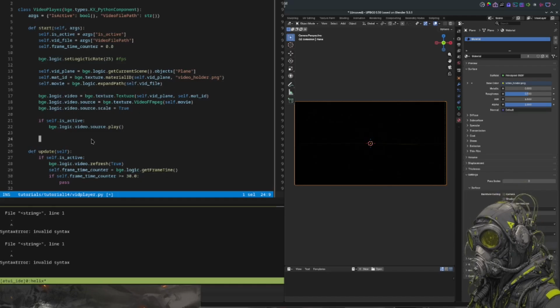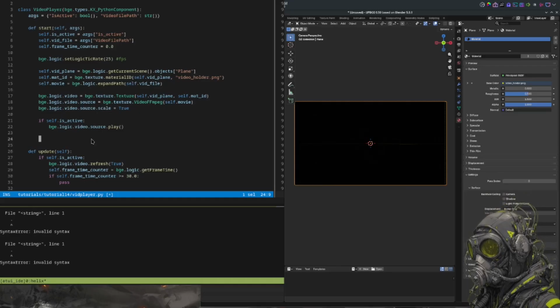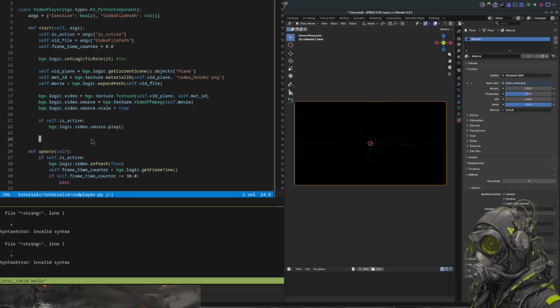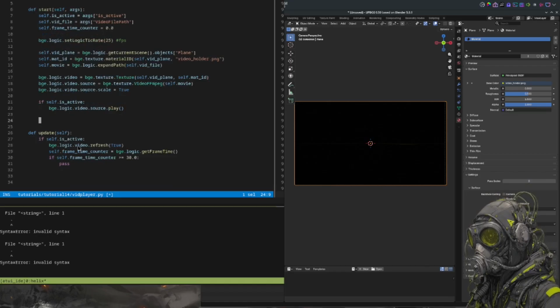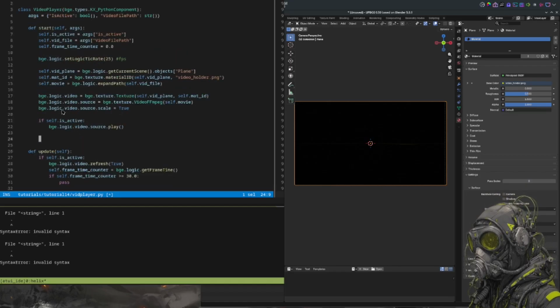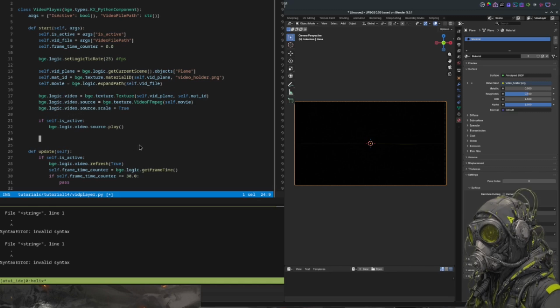In order to eject it, so that when you restart the game it starts from frame 0, the first frame of the movie, you have to actually delete this video variable before the game closes.